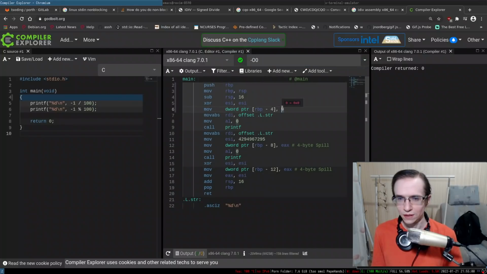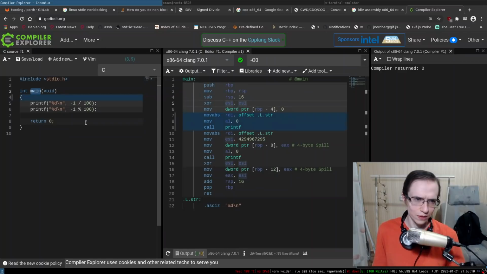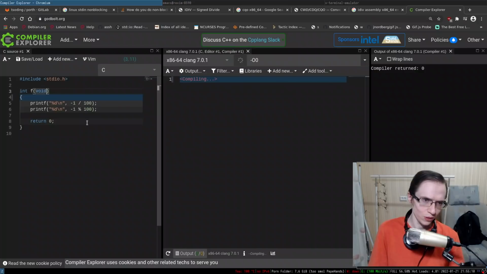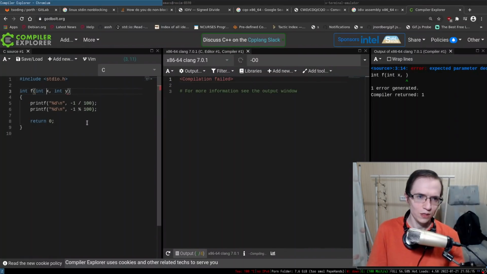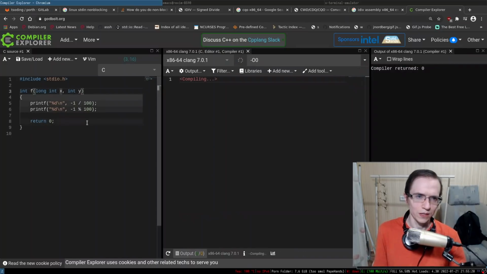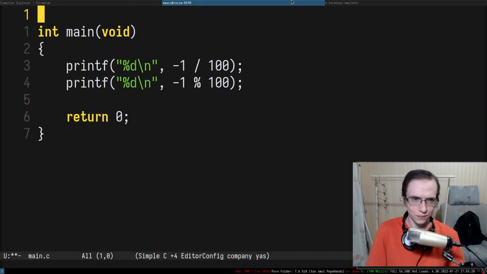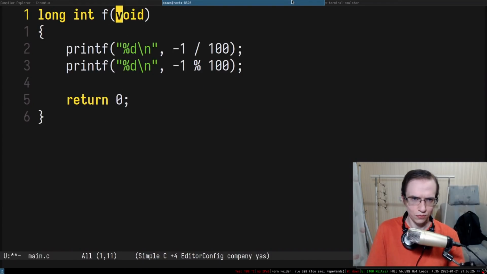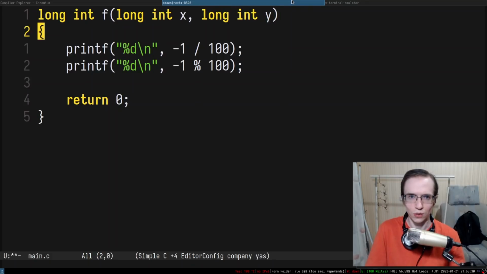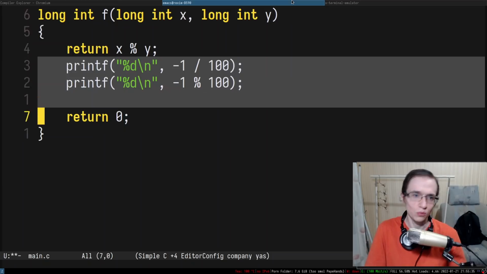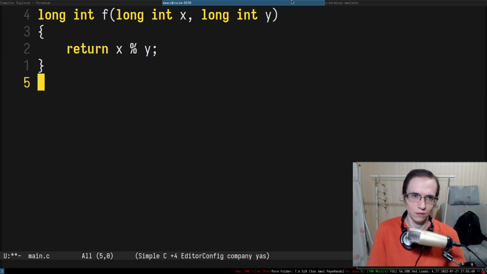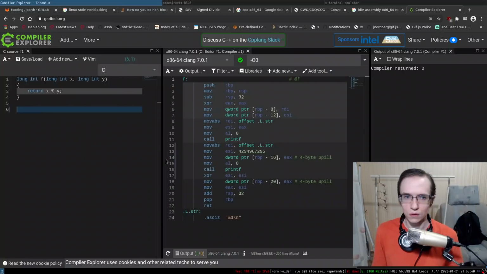Did you try to optimize that thing? Could you please not optimize it? I would really appreciate that. Okay, so probably wanna do something like this. So we're gonna accept x and y, and maybe I wanna even make them long. Oh my god, this is so slow. It's unusable. Okay. So long int f, long int x, long int y, and then we're gonna simply return x mod y, right? So I just want to see how you're gonna approach this thing. I'm gonna use Godbolt. Okay, show me.